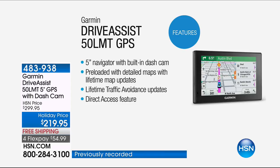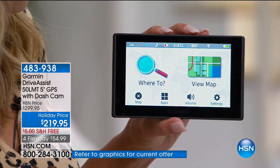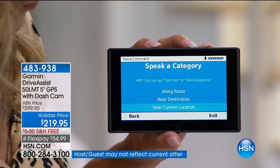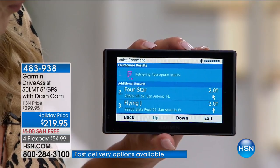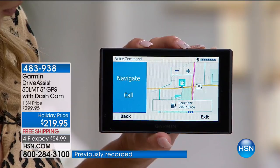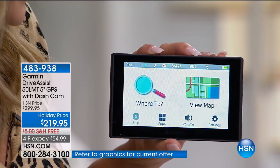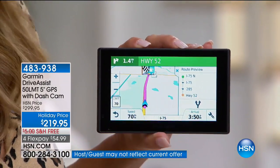Here's how it works if you'd like to talk to it. Voice command — say a command. Find category. Speak a category: Gas. Searching for gas stations. Select a line number: two. Would you like to begin navigation? Navigate. Start new route or add as next stop? Add as next stop. So we're already navigating, already going somewhere, and we're just going to stop along the way to get gas and then continue.